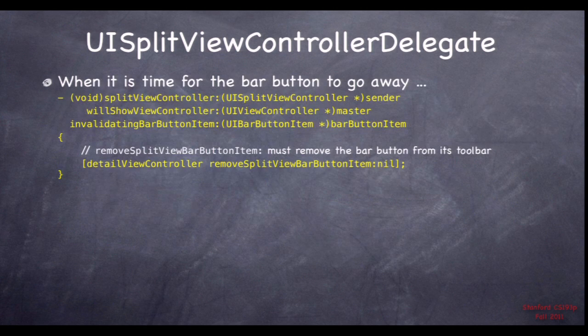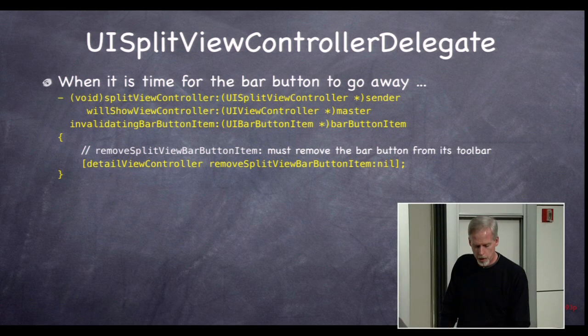And then when the flip side happens, when you rotate back to landscape and it puts the left back on the screen, it's going to send you this message, which is to invalidate that bar button. In other words, take it out of your toolbar. Because you wouldn't want to be in landscape with the calculator showing on the left and the button above the right-hand side, the toolbar to the right side. That would be a weird state. So that's basically it. It's as simple as that. You've got to put the button on, take the button away.